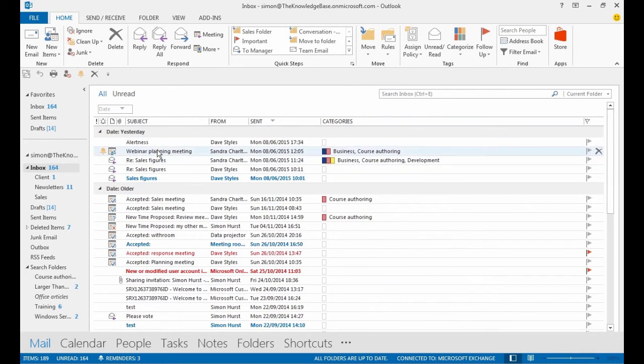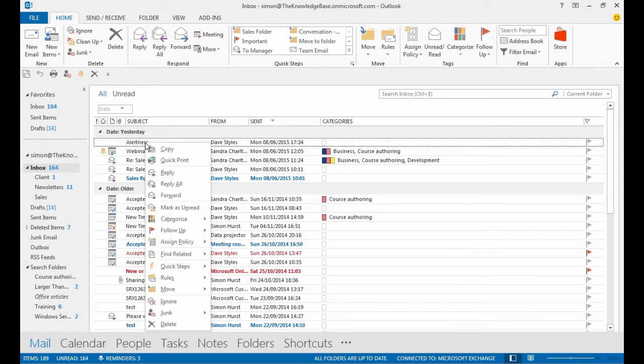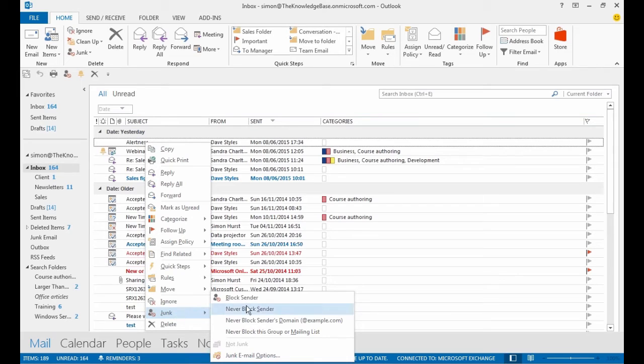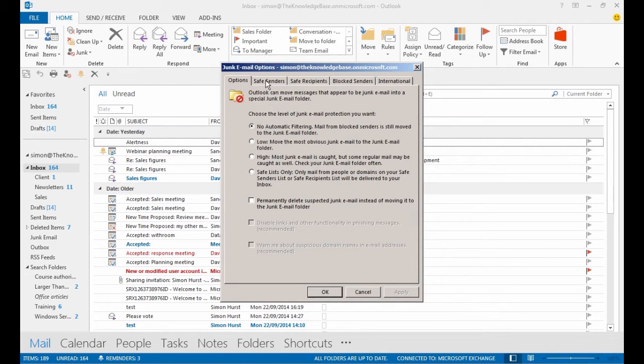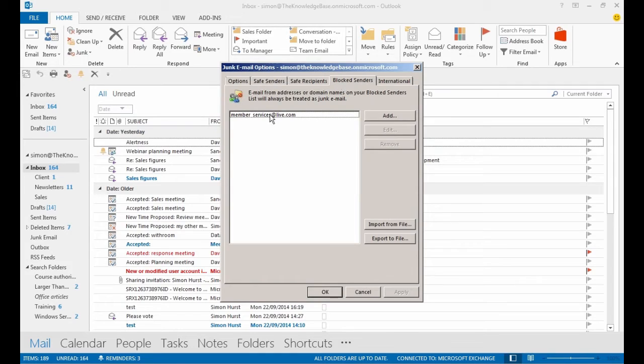You can also get at all this junk stuff by right-clicking on a particular email and going to junk. Again, you can block the sender, or choose to not block the sender. If you get something wrong, so if you accidentally block somebody and then you think, oh no, actually I want to get their emails, if you go to junk email options and go to the block senders list and you find that there's somebody in there you didn't mean to block, you can select them and remove them.